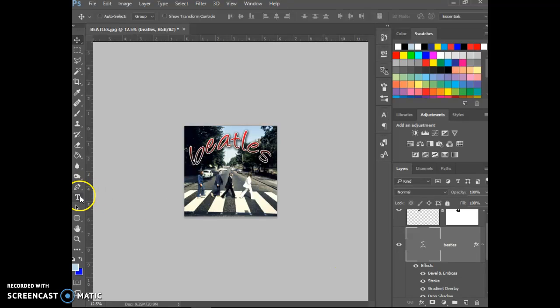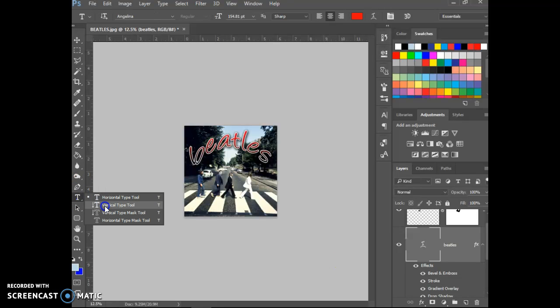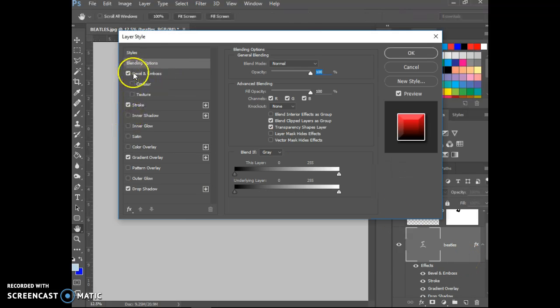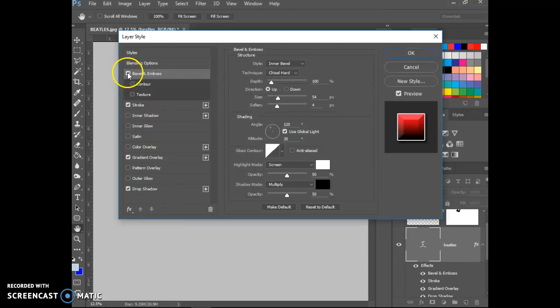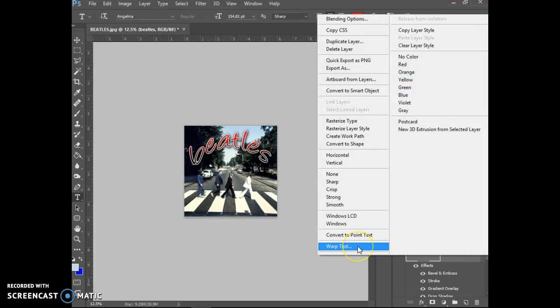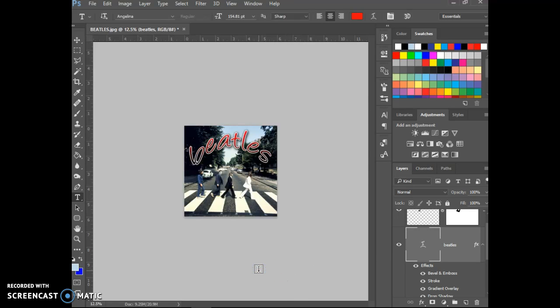So again, today, you learned how to use the text tool, and you also know that there's a vertical type tool. We're not going to deal with these right now, so you can just ignore them. Horizontal type tool is pretty normal. You also learned about how to put an effect on your text by coming in here and double clicking on that negative space and giving yourself the opportunity to try some of these different styles. Make sure to select the words, not just the checkbox, so you can change them as needed. You also right-clicked on here and you learned how to warp the text. So again, using all those things together, as well as your free transform tool and changing of your fonts, could give you some really amazing results to this album cover. So make sure you use it wisely.